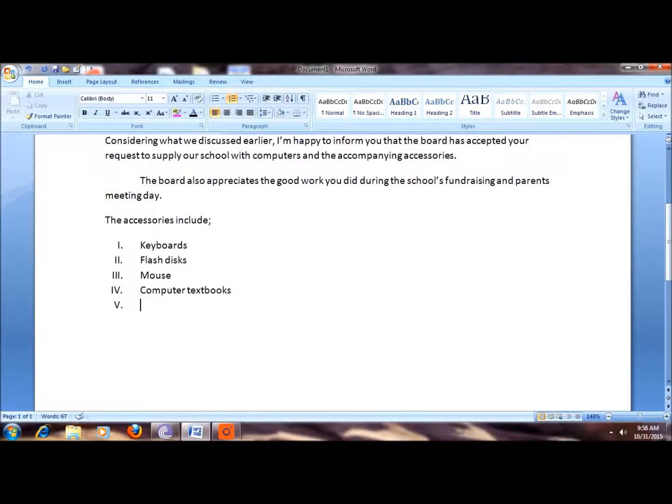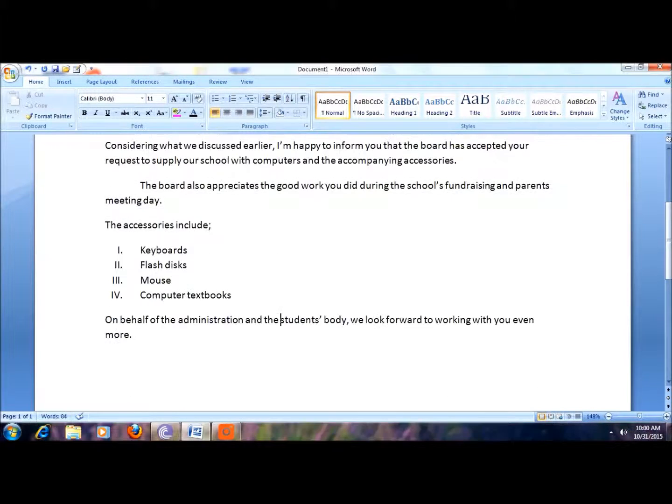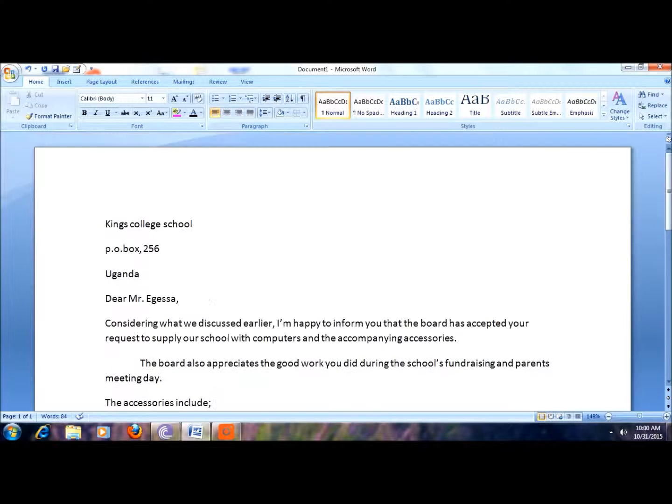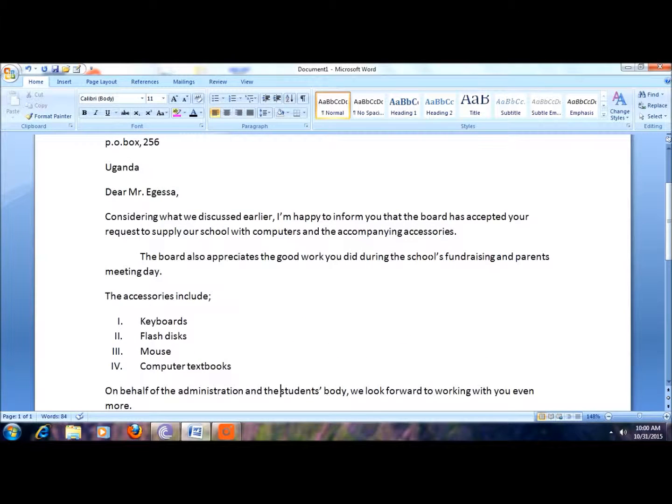For example, we are done with the ones we needed to list. Now, if we continue, it will bring another number. We can press enter, and if we press enter again and go to the next line, it will eliminate the 5 which is there. So that is what we do. Typing, we use the keyboard, and then going to the next line, enter.